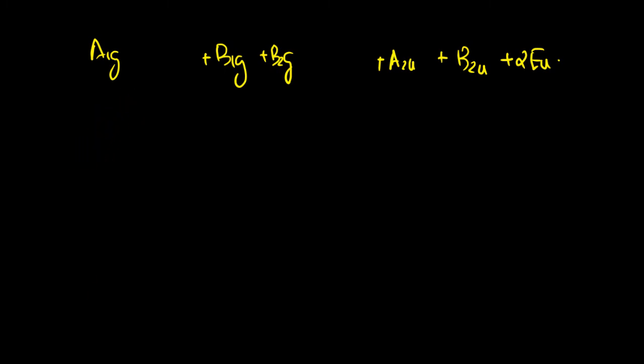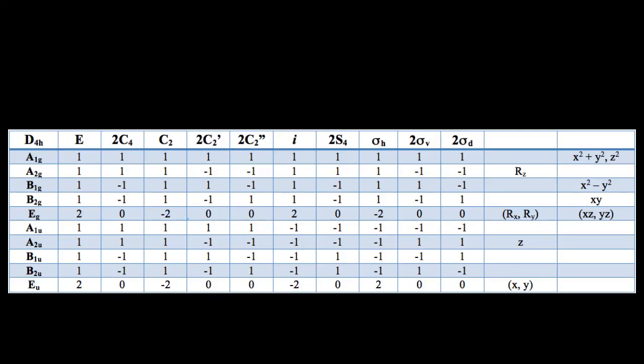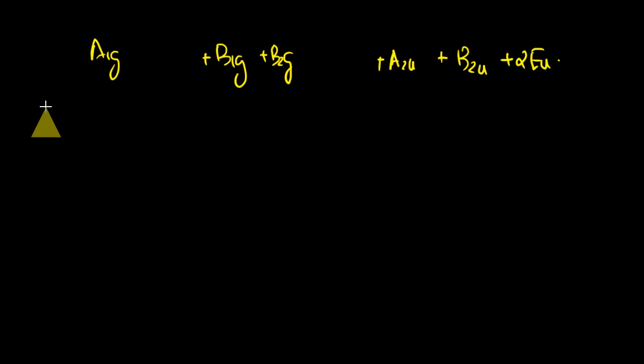A1g. What about A1g? Is A1g Raman active or not? You can look at the character table. We will first check IR activity. In order to see whether it is IR active or not, you have to check whether there is an X, Y or Z coordinate corresponding to A1g. Is there any X, Y, Z coordinate corresponding to A1g? No, only binary products are there. So A1g is not IR active. For IR, we will write it inactive. This A1g is IR inactive.